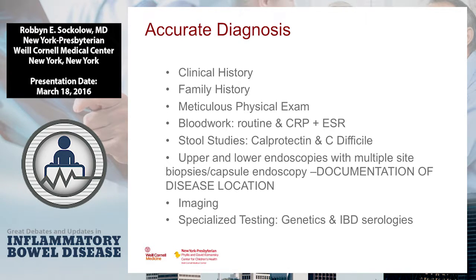Family history, as we know, is incredibly important, so certainly asking if there had been anyone else in the family with any type of symptoms, or certainly those who had been diagnosed with inflammatory bowel disease, but you may want to go one step further and ask if there are other autoimmune diseases that are in the family, such as arthritis, such as thyroid disease, etc. So it's really going back and taking a look at the history.